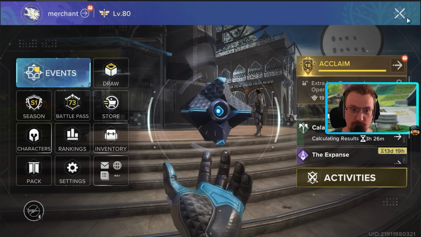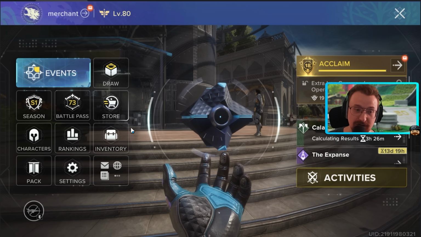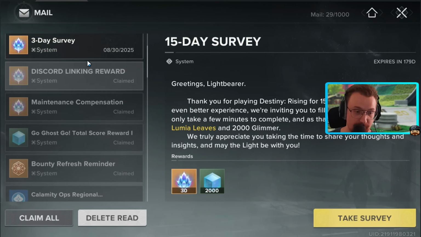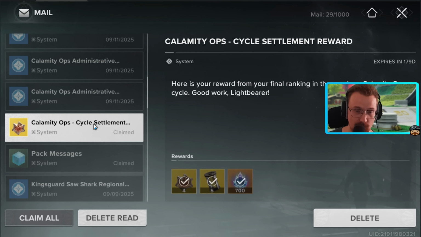First thing you need to do as soon as you start the season, go to your mailbox, especially if you took part in Calamity Ops. The Season 0 version of that has now ended. So in your mailbox, you will find something pretty awesome. Go down to Calamity Ops Cycle Settlement Reward. You're going to get a large reward based on how you ranked in last season's Calamity Ops, which ended today. If you took part in that PvE event, you will get rewards based on your performance.